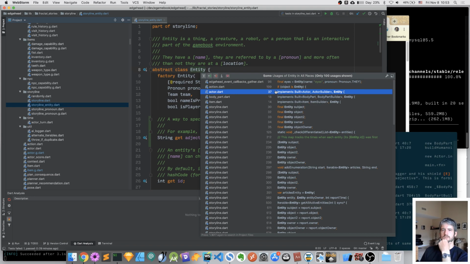I wonder, do we need body parts to have adjectives? Body parts could have adjectives like... we could add automatic adjectives.